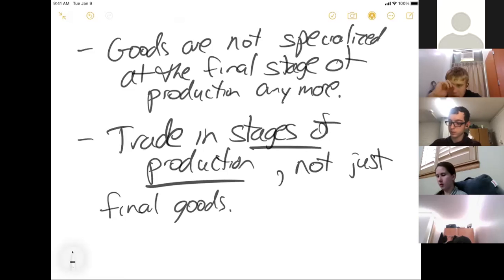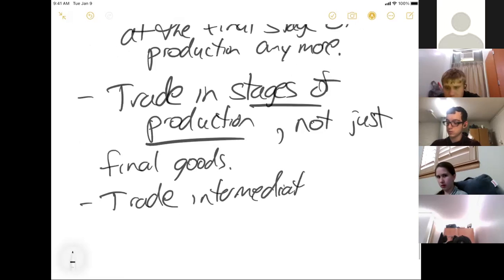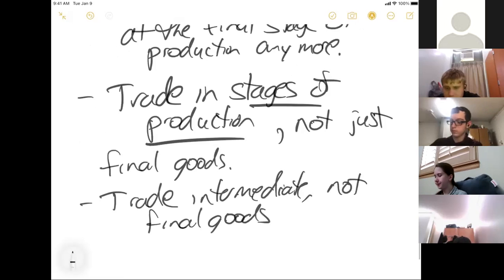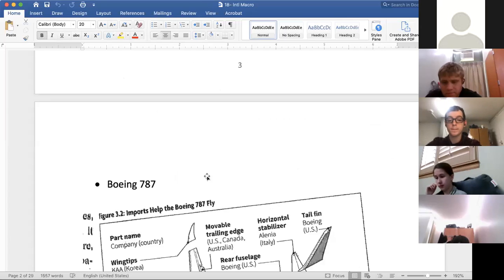Okay? So trade between countries is not in final goods. It is largely in intermediate goods. And it's just amazing how few people actually understand what is going on here. So to illustrate this, hopefully to make this clear, let me show you a breakdown of a good that many of you are somewhat familiar with.